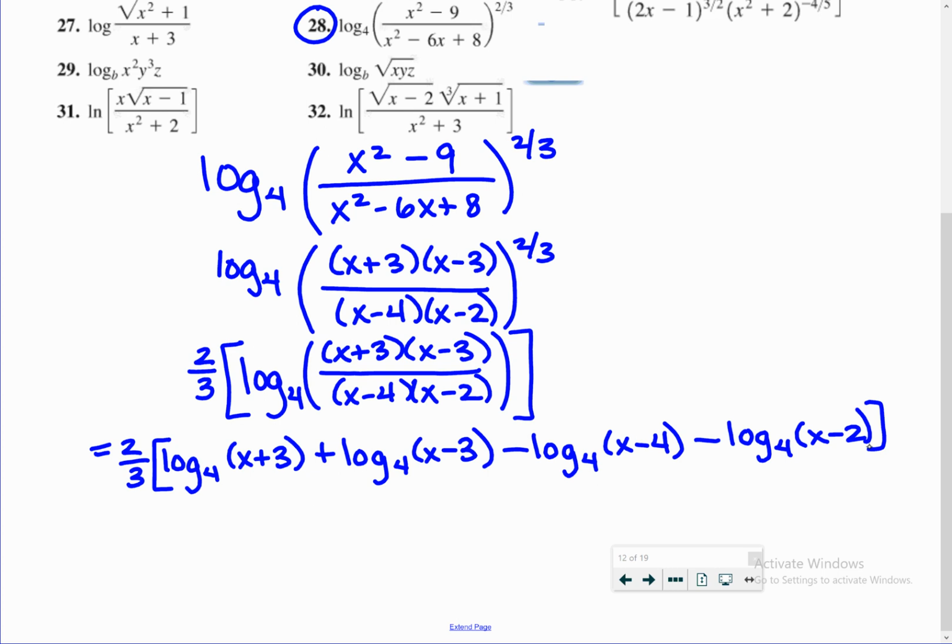We can't separate with those addition and subtraction symbols that I have inside the parentheses because they're in a parentheses there. Okay, if things were multiplied or divided, if I had a product or a quotient, I could go maybe a little bit further, but addition and subtraction is not between my logs, can't do anything with it. Okay.